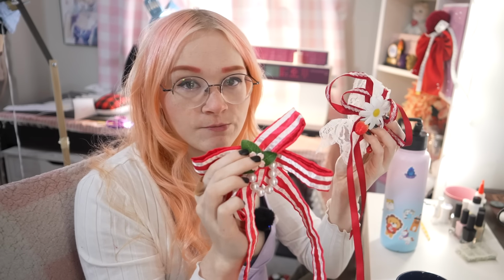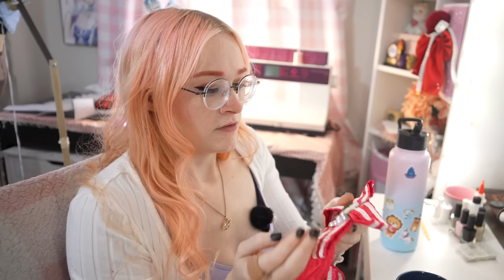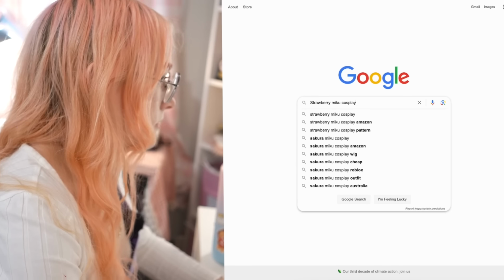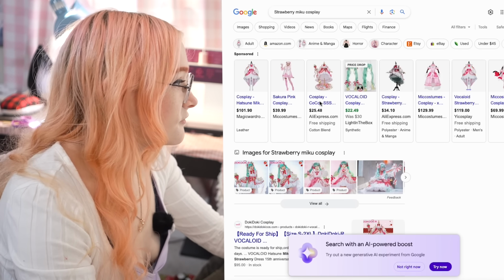I've pulled these two pieces because I feel like these are gonna be the key, because this is a pretty specific little flower and I still don't know what this is for. But the big thing is I'm pretty sure this should always be visible on all the listings. So if we can find this, that'll be the key. For Raymiku Cosplay, obviously there's lots of places that are selling this. Okay, I'm just gonna start opening listings.